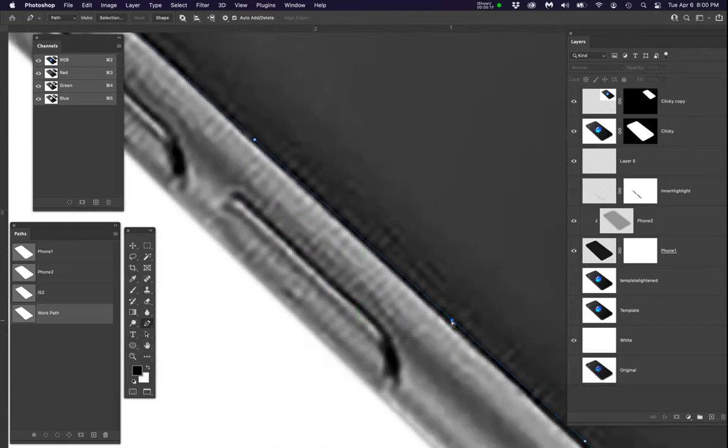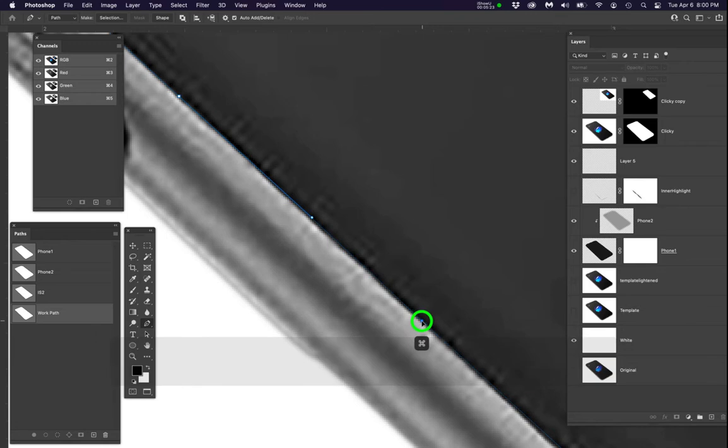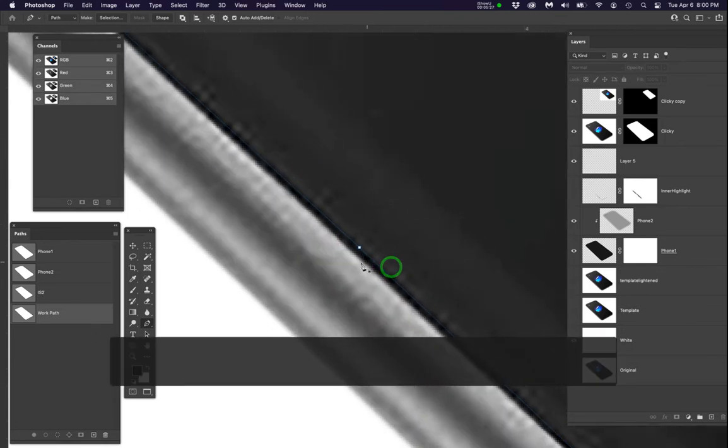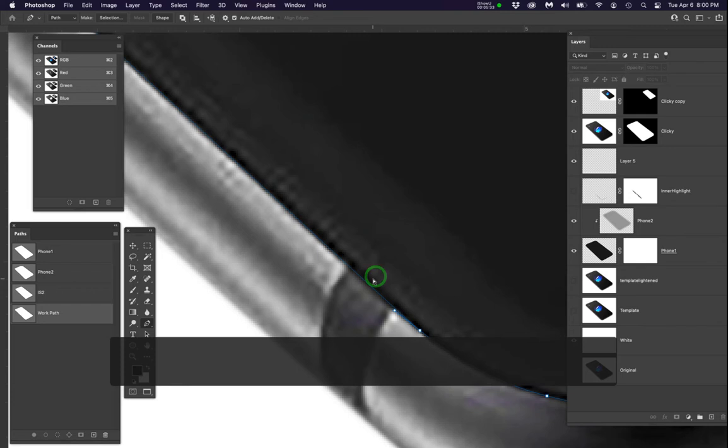for you to really understand. I'm holding the control key and I'm moving that out here. Remember, I'm in the pen tool, so I'm holding the control key and I'm moving that point to the outer part of the black, which I think I have perfect now. Yes, I do. So I'm going to save your file. Now we are ready to go.